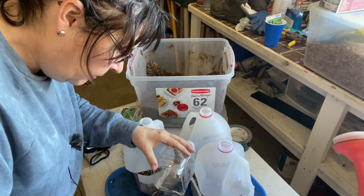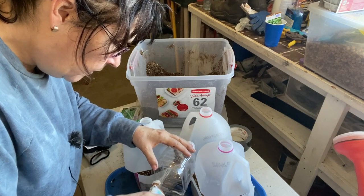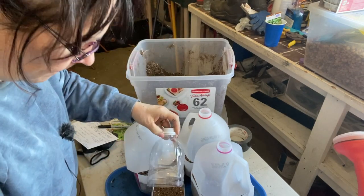So again, not too many parsley seeds I see in my pack here. So I have just chosen a small container, such as this little juice jug, to plant them up.